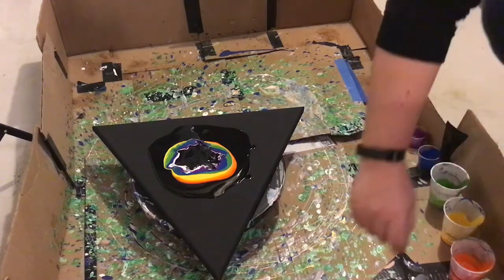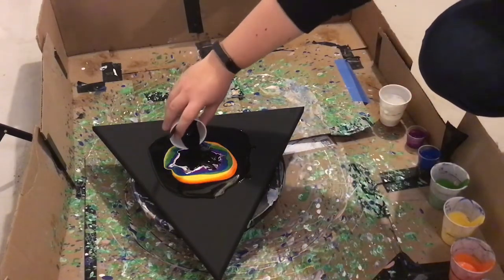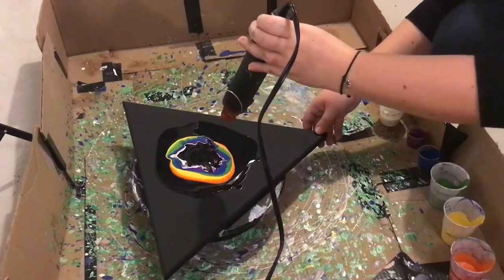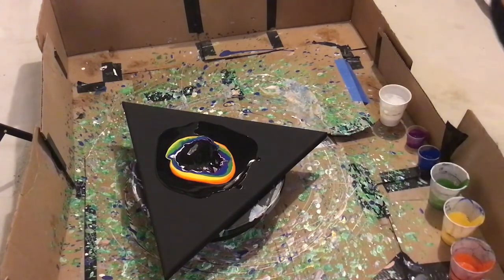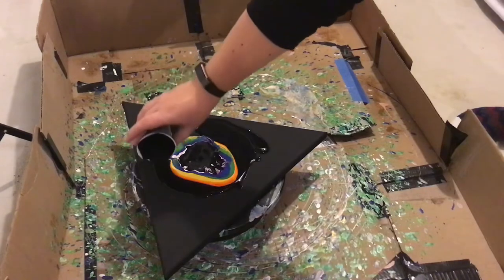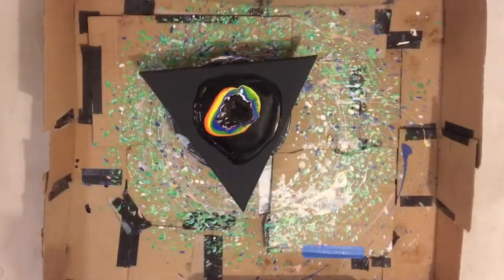I don't like that. Why is my black chunky? It doesn't look chunky in my cup. Maybe we can try that again — it turned out a little better. I guess we're just going to let it rebalance out into the center and I'm going to move all of my cups out of the way. Okay, it looks like it's pretty close to the center. I don't know about the way the black paint reacted there at the beginning — I didn't really like that. I'm not really sure how this is going to turn out. I guess we could always scrape it off and try again, but we're going to go ahead and give it a spin.